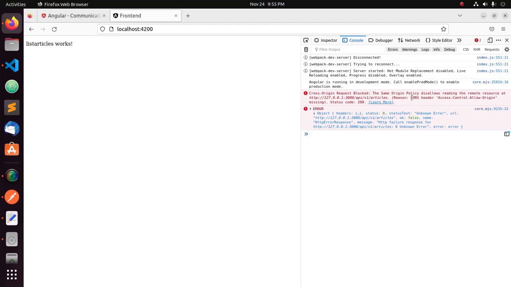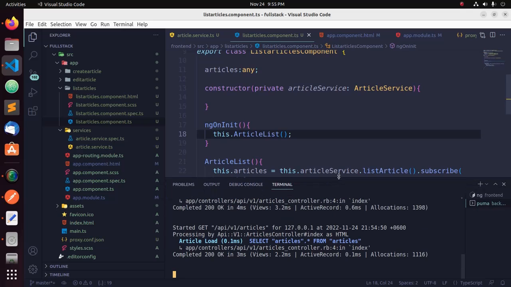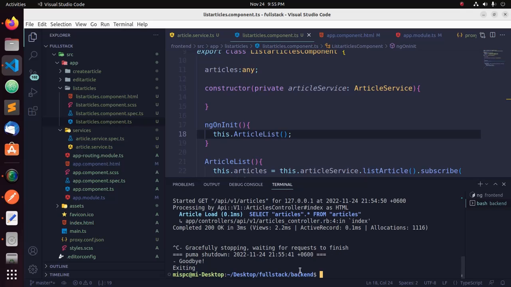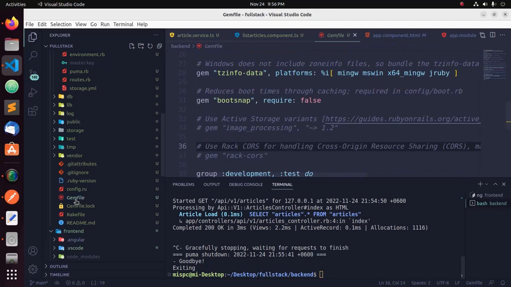Now I am going to fix this issue. At first, stop the Rails server and then open the Gemfile, and here you will see rack-cors for handling cross origin resource sharing.